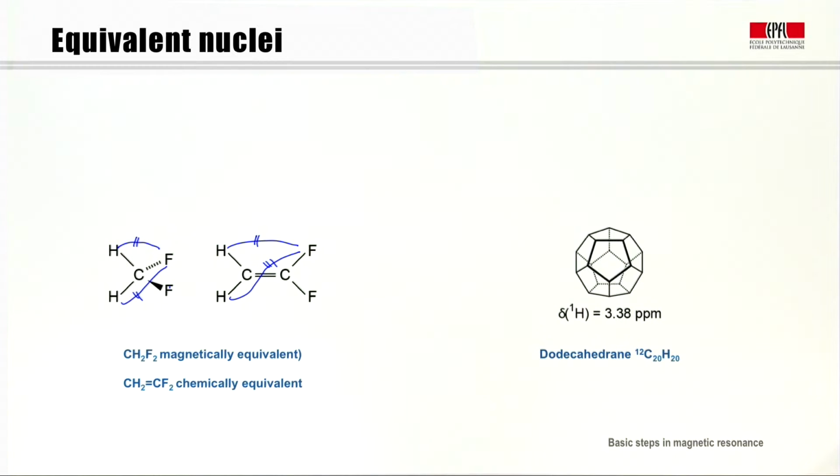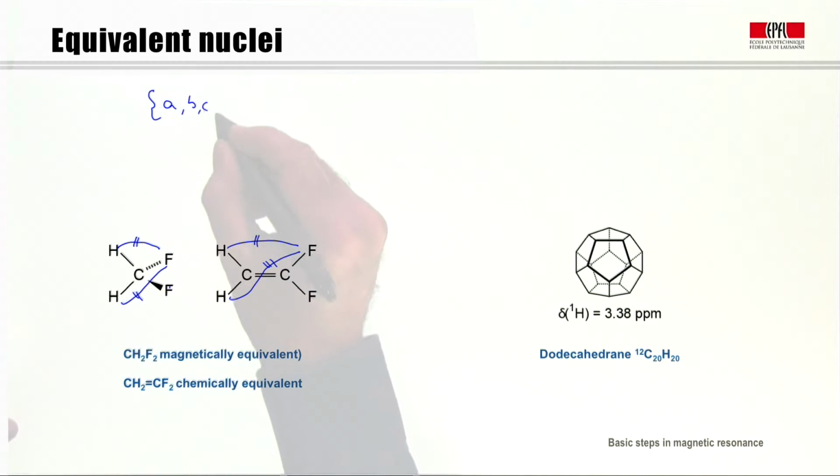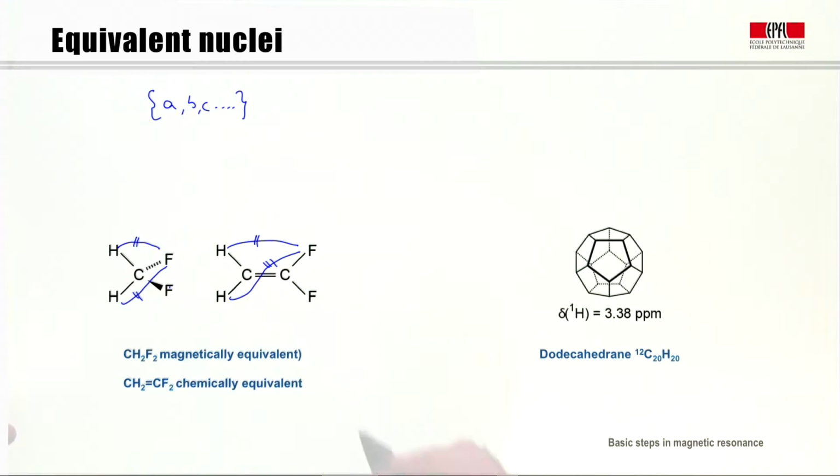Well, it turns out that Peter Hoare has a wonderful way of explaining how you can check for the existence of magnetic equivalent nuclei. First of all, you define an ensemble of nuclei A, B, C, etc., of which you want to decide whether they are magnetically equivalent or not, such as in this case proton A and proton B. And then you define external nuclei, if they exist, like in this case, this fluorine, which we call Z, or rather Peter Hoare uses that nomenclature.